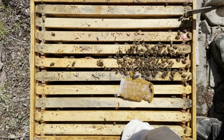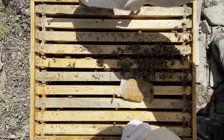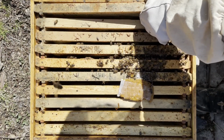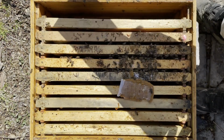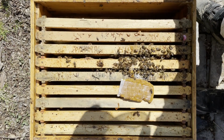So a little quick history. This was an incredibly weak hive, and we put in a frame of capped brood last week. Actually a little bit more than a week ago, but we had some cold, and we want to see if that hatched out. It looks like they built up their workforce a bit, so that's a good indicator that at least some of them made it fine. Still some honey in here. That's a good thing.